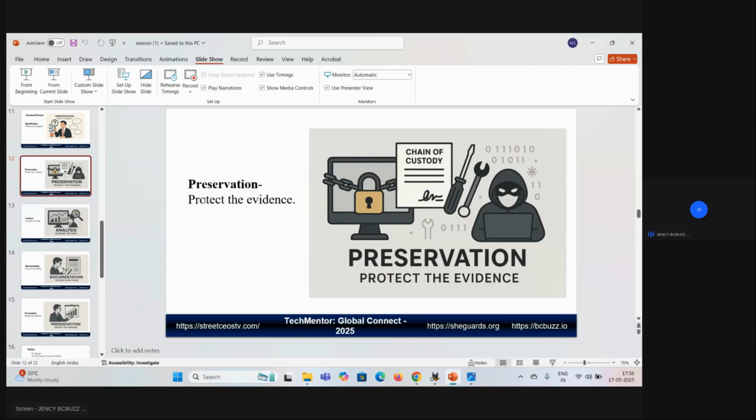We do not work on the original device or files. Forensics experts make a forensic copy of the original hard drive, mobile phone, or memory card. This copy is what we analyze, while the original stays safe and untouched.